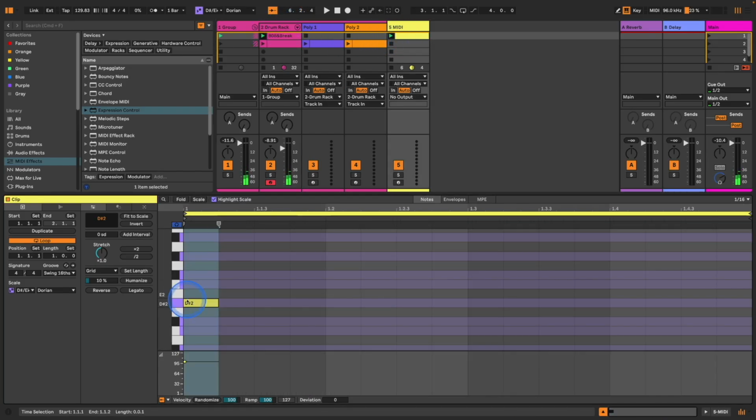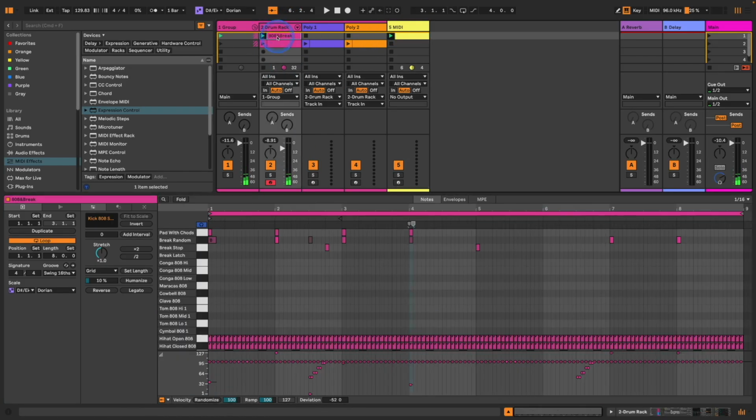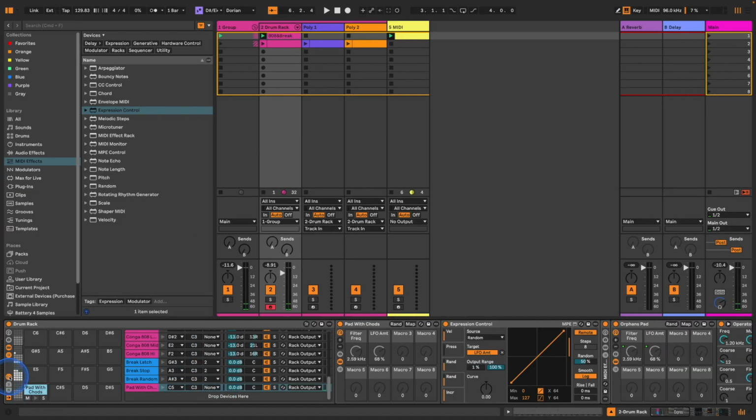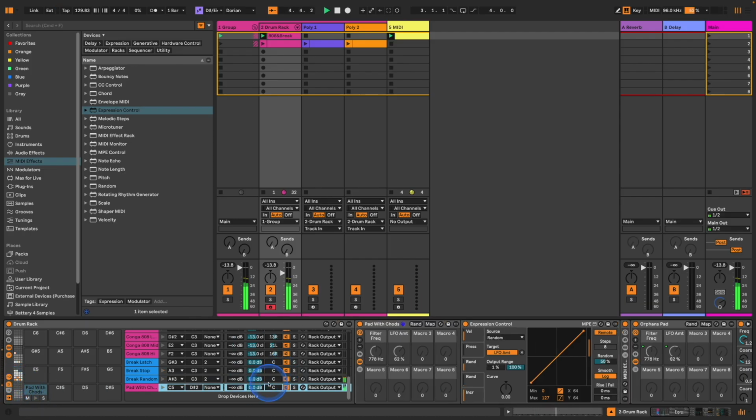Well, what were we playing over here? We were playing D sharp 2. So if we go into our drum rack, click our in and out, we are playing C3. So let's bring this way back down to D sharp 2. There we go. Let's send it to the reverb too.